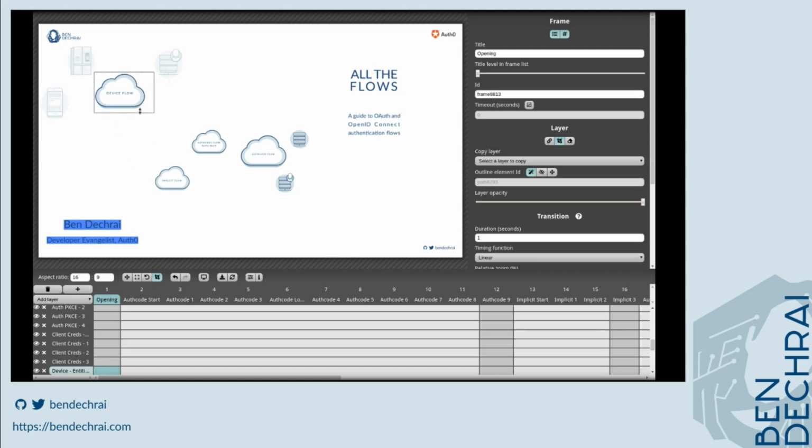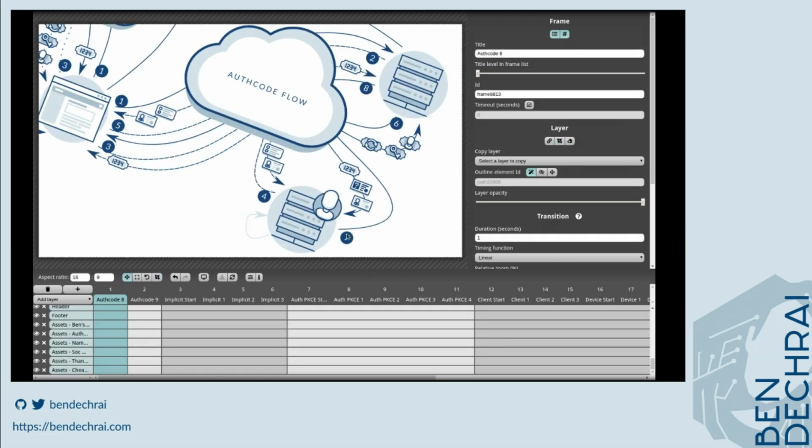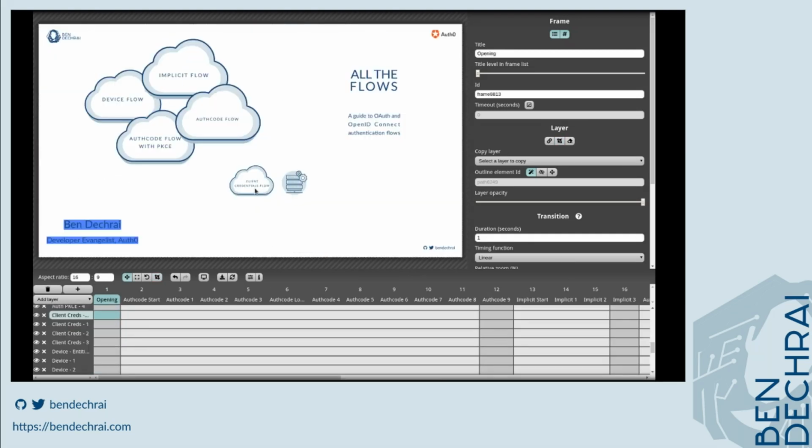Unfortunately, you can only do a square crop, so if any of these had bled into other areas, then we would have had a bit of an issue. But we've got our device flow. Let's just zoom that in a bit further, like that. And then I'll just crop that.